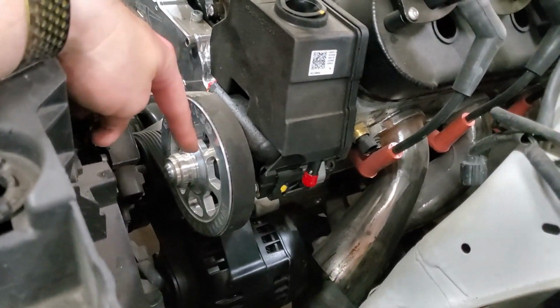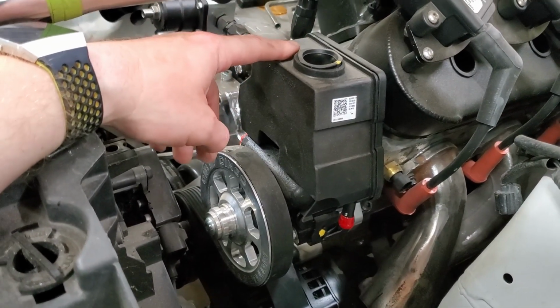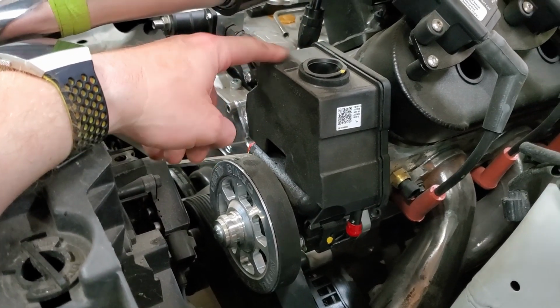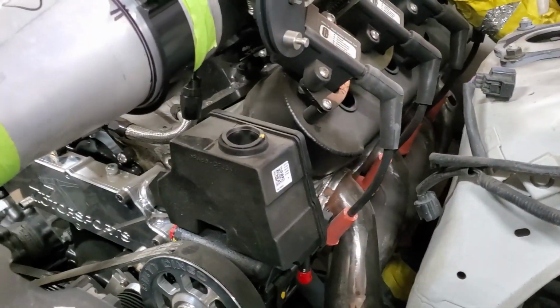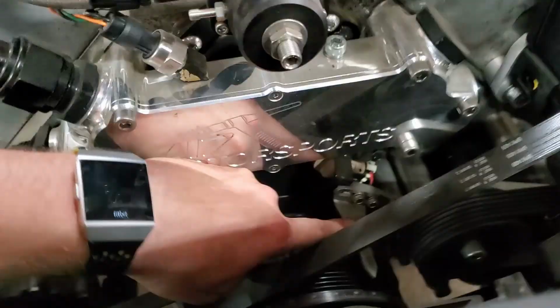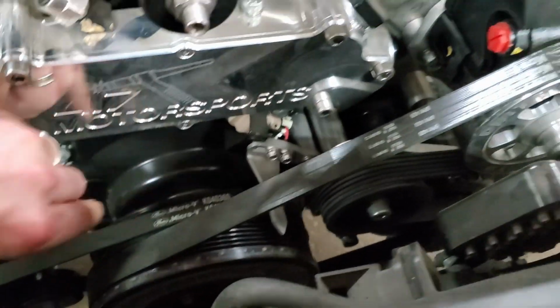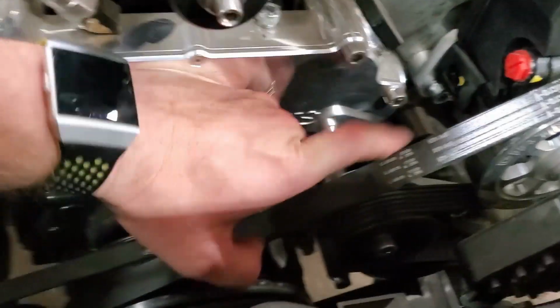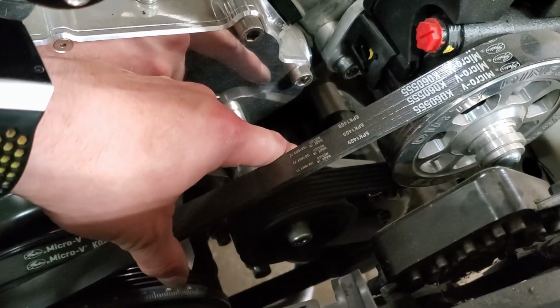Oh, look at this. Let me turn this camera around here. Right here we got a Dirty Dingo wheel that goes on to the power steering. Yes, power steering reservoir, not that guy. Well, anyways, power steering pump. I lose my shit when I try to talk on camera. Motion Raceworks degree timing pointer. Dirty Dingo lower, this is basically made into a tensioner.